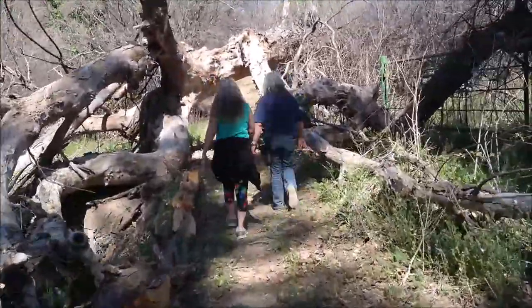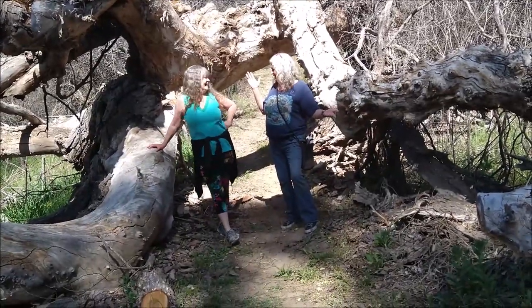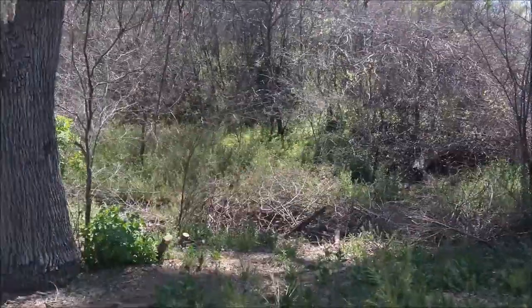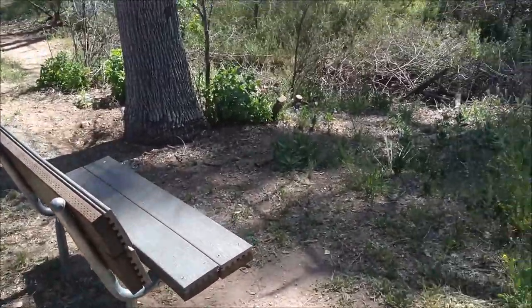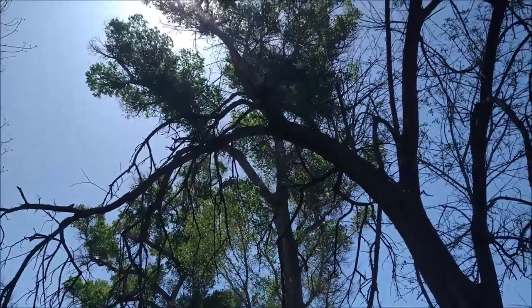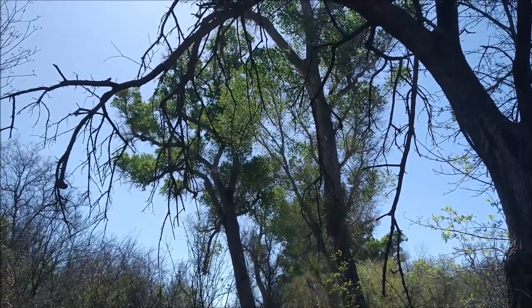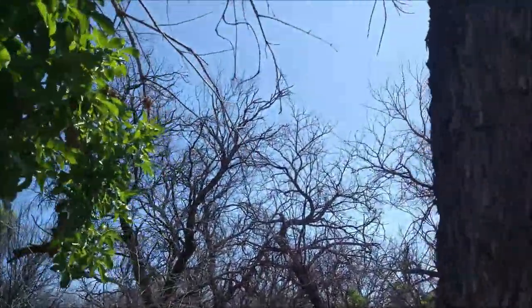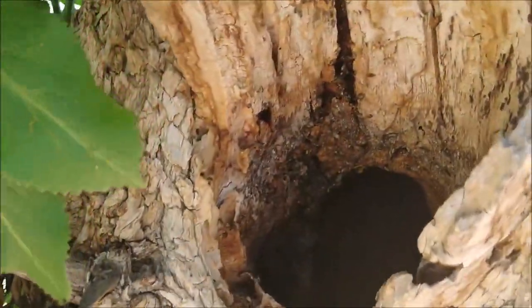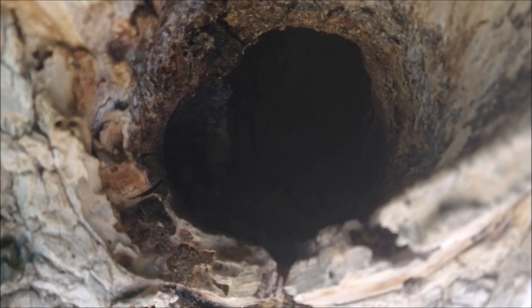I want to stop and talk to these two gals because they look kind of interesting. Look at that arch - oh, what a perfect place for a photo of you ladies! Roxy on the left, Ellen on the right. So nice to meet you ladies - I love meeting local people. Back at the bench, which offers amazing views up into the tops of these cottonwood trees. There's probably a big old nest up there somewhere that I'm looking for, but I'm not seeing it. Walking between these two trees - delightful arches. Check this out - there's a hole in the tree. Can you see what's in there? Someone should live in there. It used to be a big branch, but that's gone.